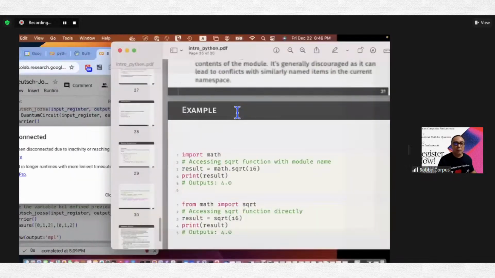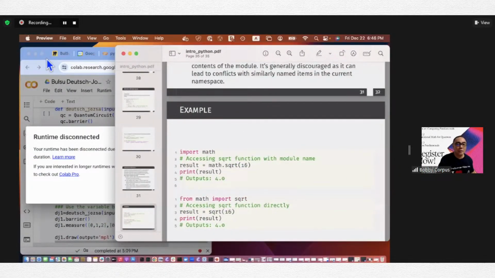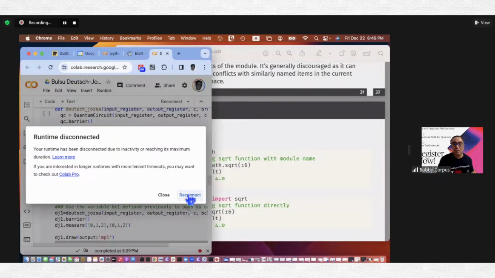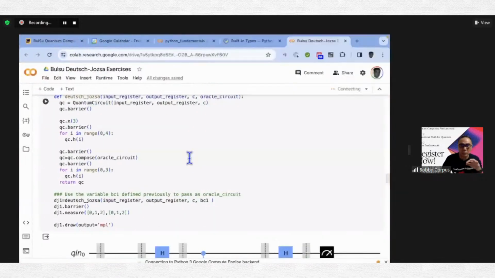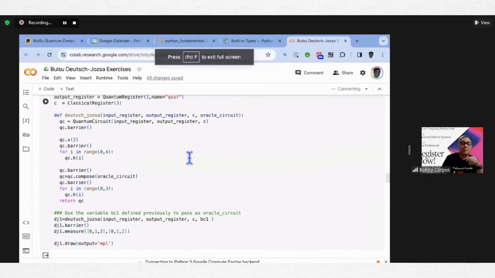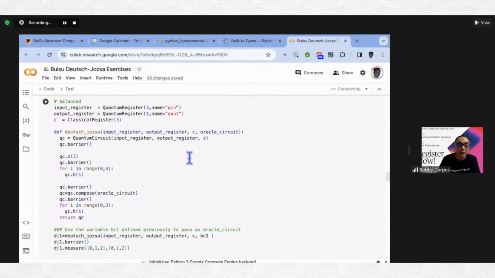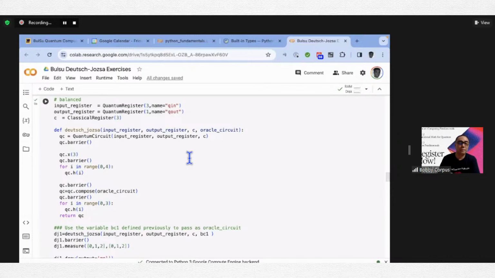Now, tanong, why is it so simple, no? Why is it na napakasimple lang yung Python natin? Okay, papakita ko lang sa inyo, just to show you gaano kasimple yung gagamitin nating Python code, no? Kasi dito sa quantum computing, it's not the Python code that's important. What's important is you understand the concept, you understand the gates, no? And understand mismo yung computation, understand the algorithm.